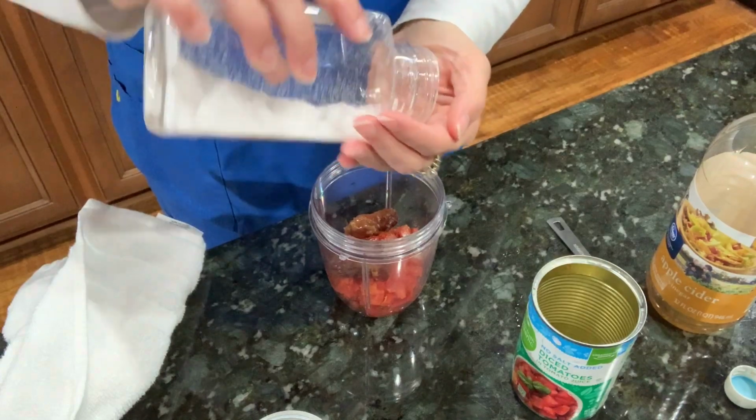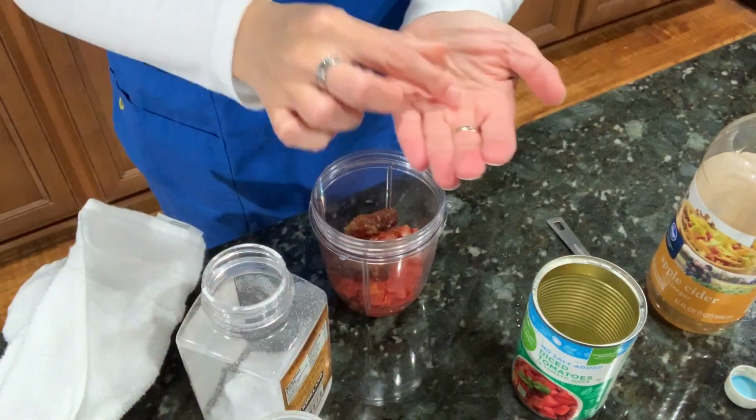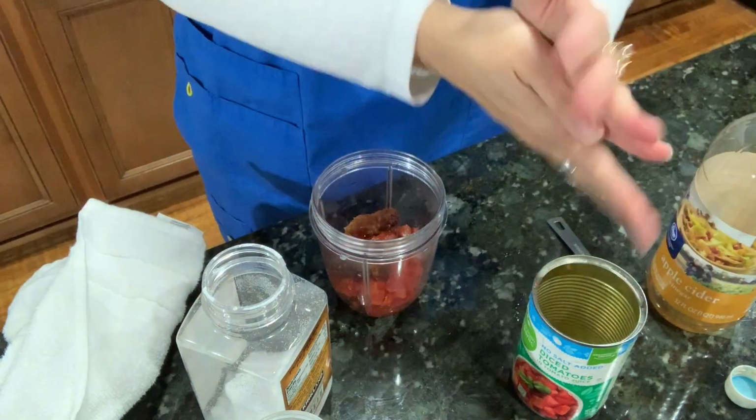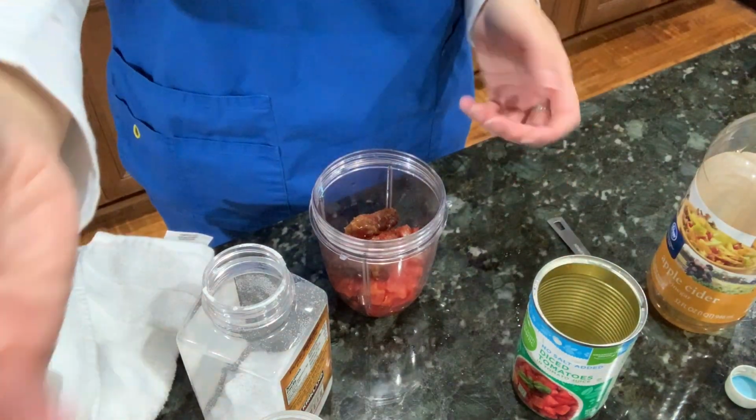I am going to put that in there, although normally I would not put that in there. That's a pinch of salt, simply because maybe it will make a huge difference in the flavor. I don't know. So that's it. I'm gonna go blend that, and then I'm going to put my food together to take with me.